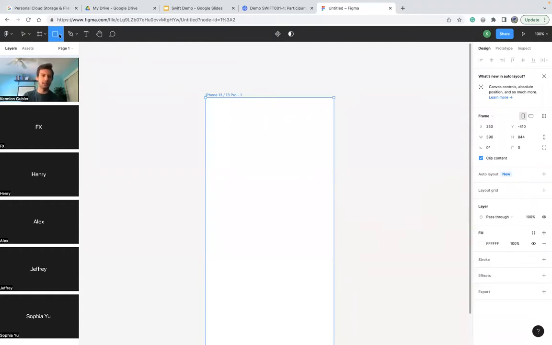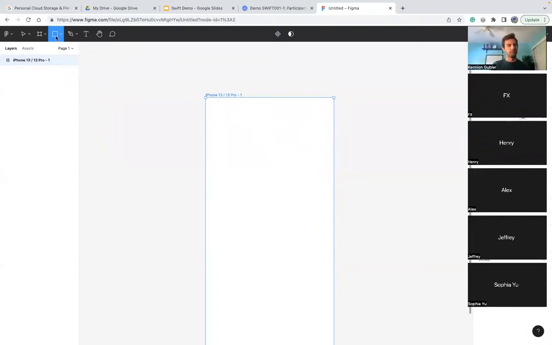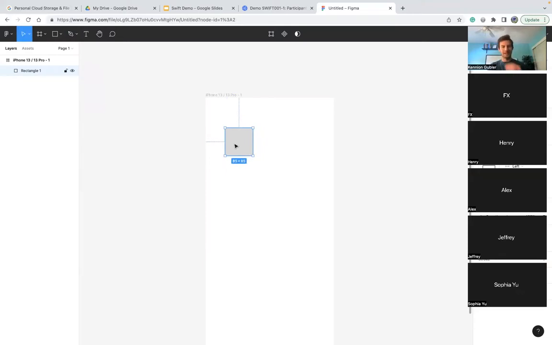So if we wanted to create something like a soundboard, we could just drag over some rectangles, and this just gives you an idea of what you want your app interface to look like, because that's a pretty important part of creating well-designed, good apps. So I'm just going to create a quick soundboard interface.